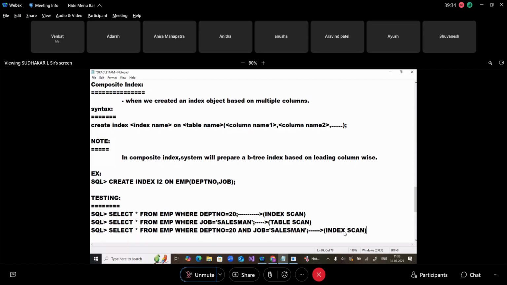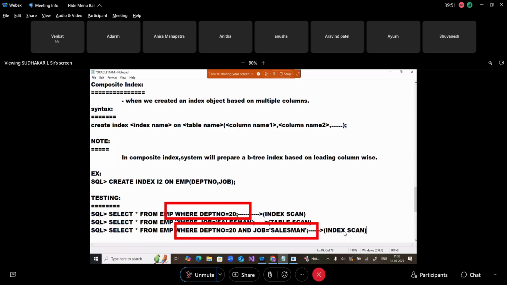So finally, what you conclude is that when I create an index on multiple columns, the leading column must and should be there in the where clause. Then only will indexes work. Understand my point now?